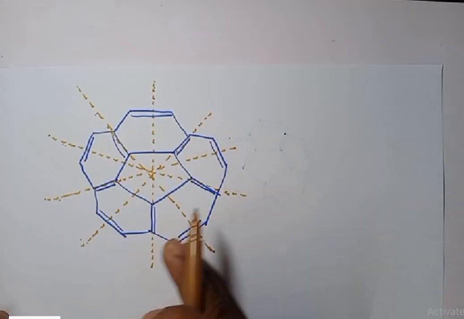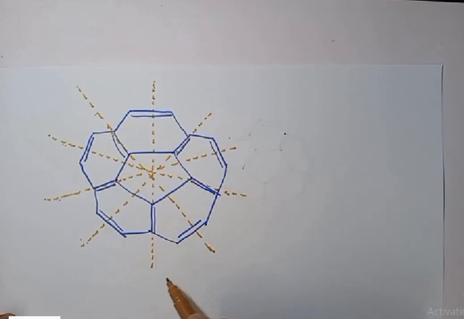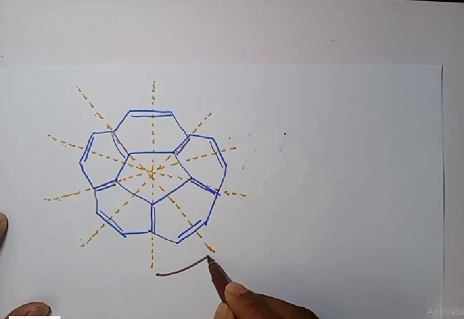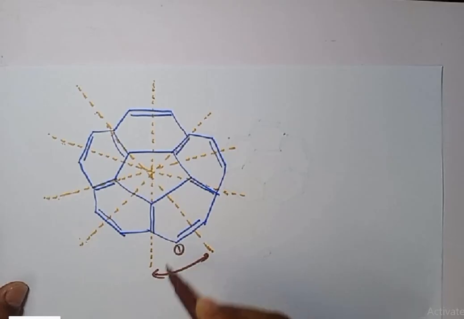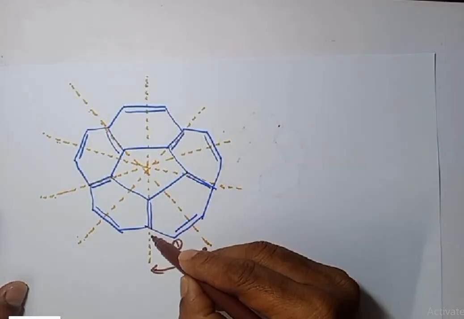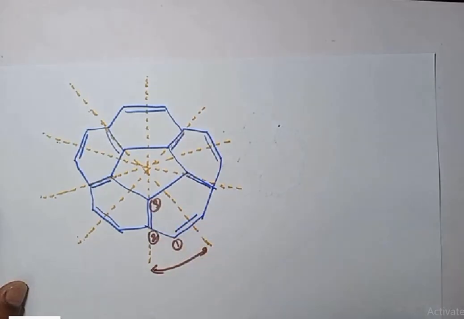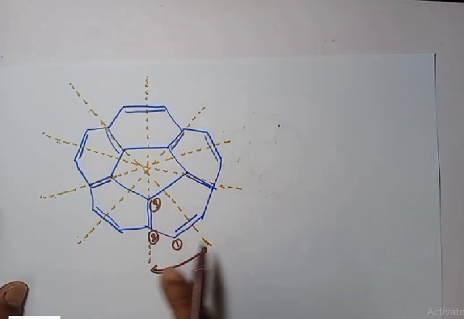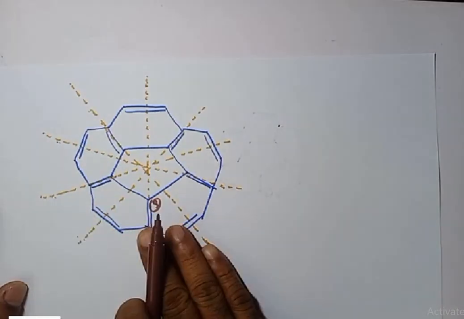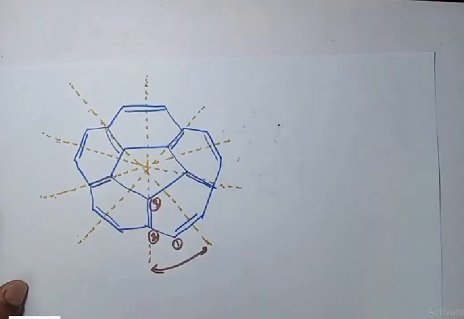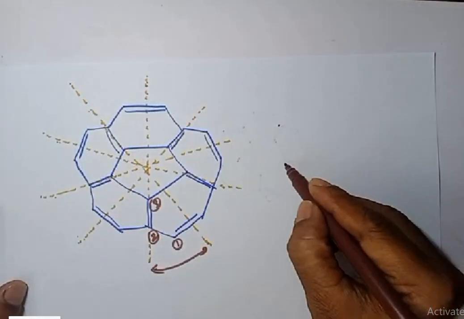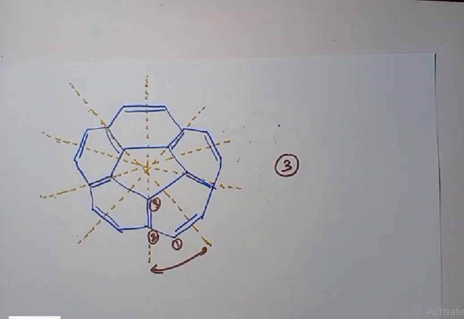Now you take any 2 planes and count the number of carbon between them. I will take this plane and this one, and between these two, you count how many carbon atoms there are. Very simple. See here, I have 1 carbon, and this plane is passing through 2 carbon, 2 here, 3 here. Correct? That's all. Between these two, I have 3 carbon atoms. Similarly, between all other adjacent planes, we have 3 carbon atoms. So this molecule will show 3 signals in its NMR spectrum.